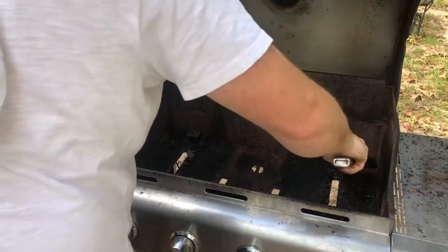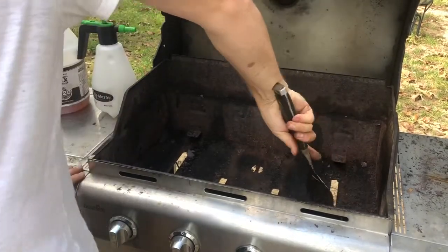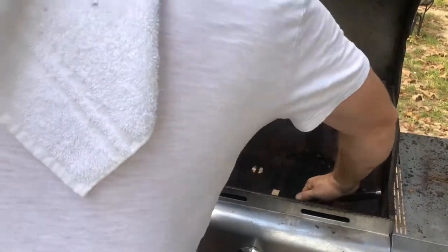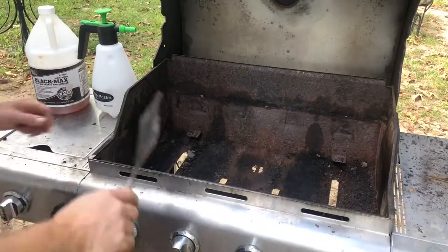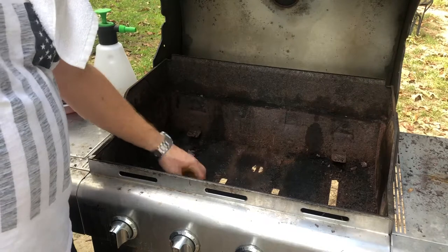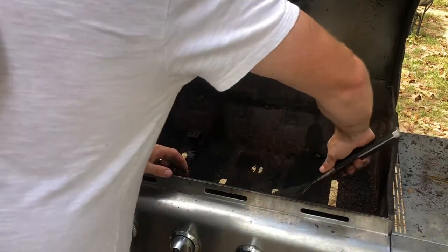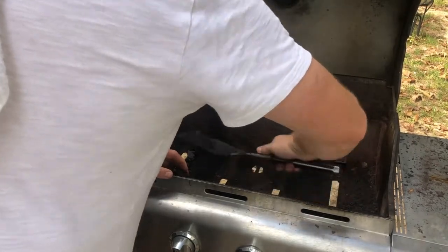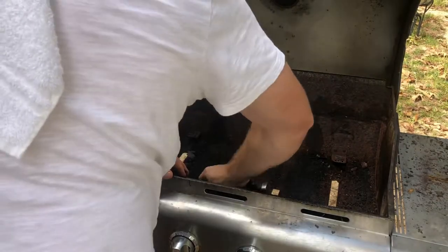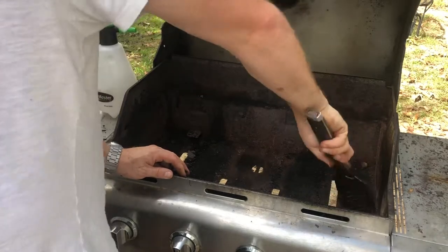Now this will not get it shiny, but it's going to do a pretty good job. And just remember, let me get this out and show it to you. To get that little piece out right there, I just used a screwdriver. It was real, real careful. It was real slow, just pried it off. It's always better to do this on a hot day, that way it can dry out faster.